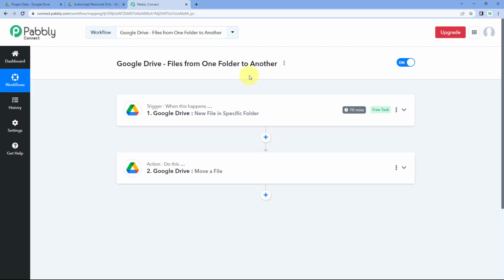In this way guys, you can actually collect the data or any kind of files from your team members at a particular folder, and as per your requirement, you can move those files to a restricted access folder according to your choice in your Google Drive. So not just these applications, you can connect plenty of other applications with Pabbly Connect.